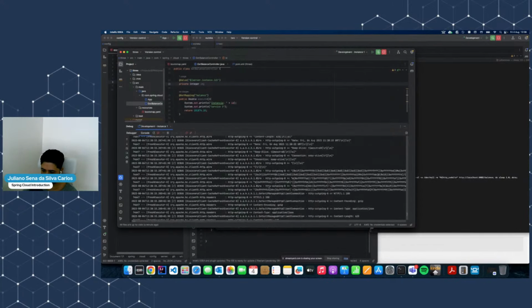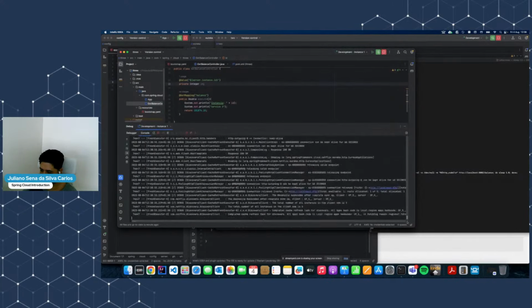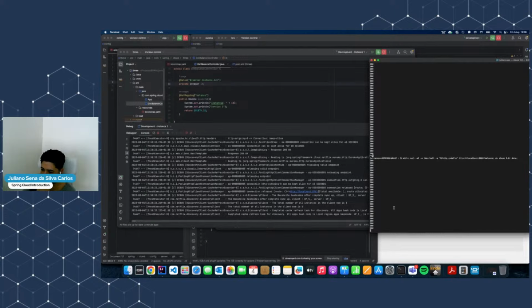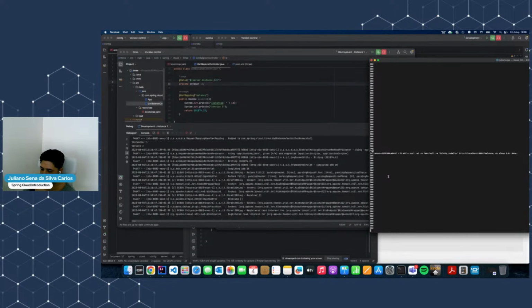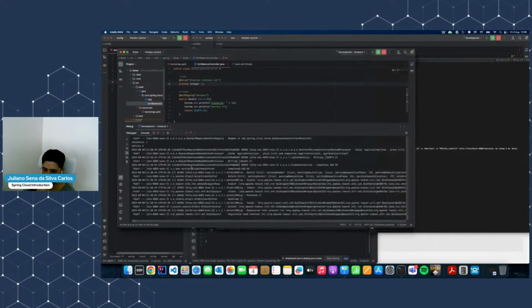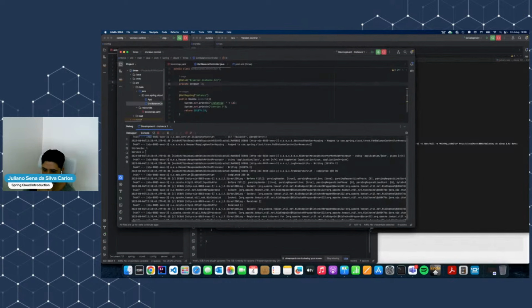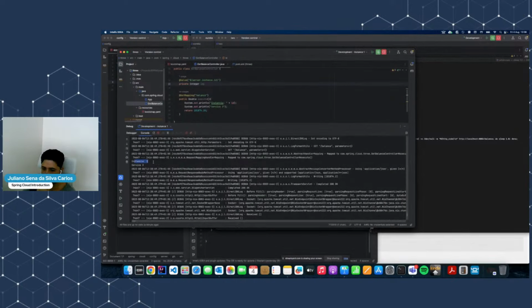It's registering in Eureka. Just 1 second, because service 2 has a circuit breaker. Yeah, it's receiving the requests now.